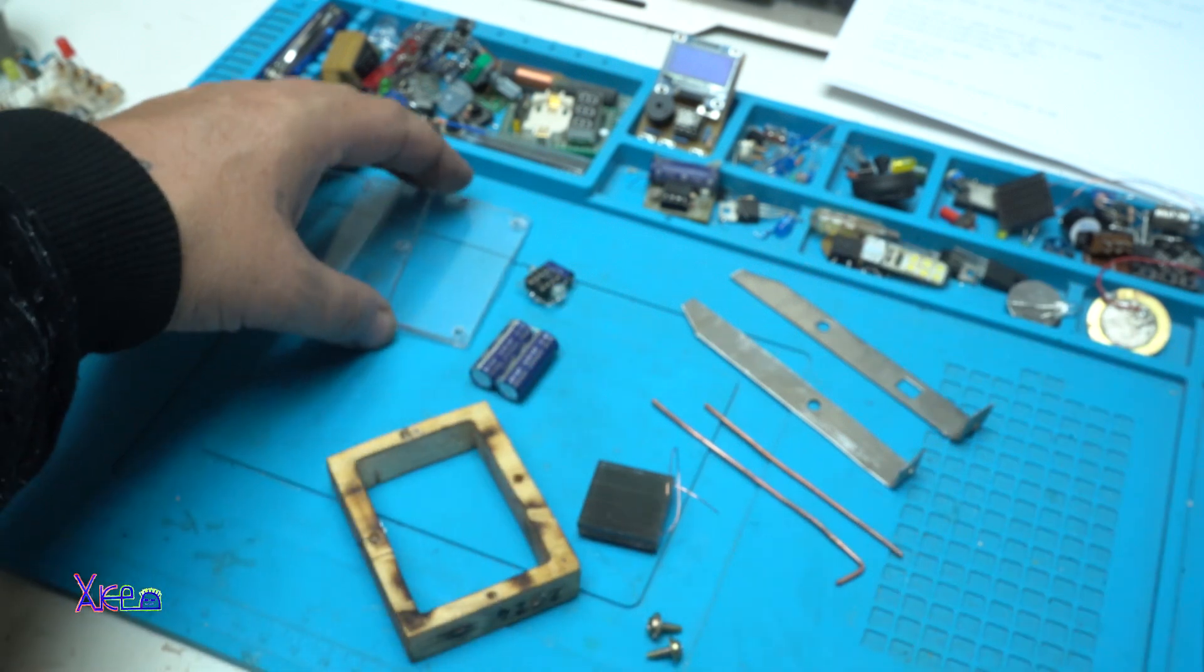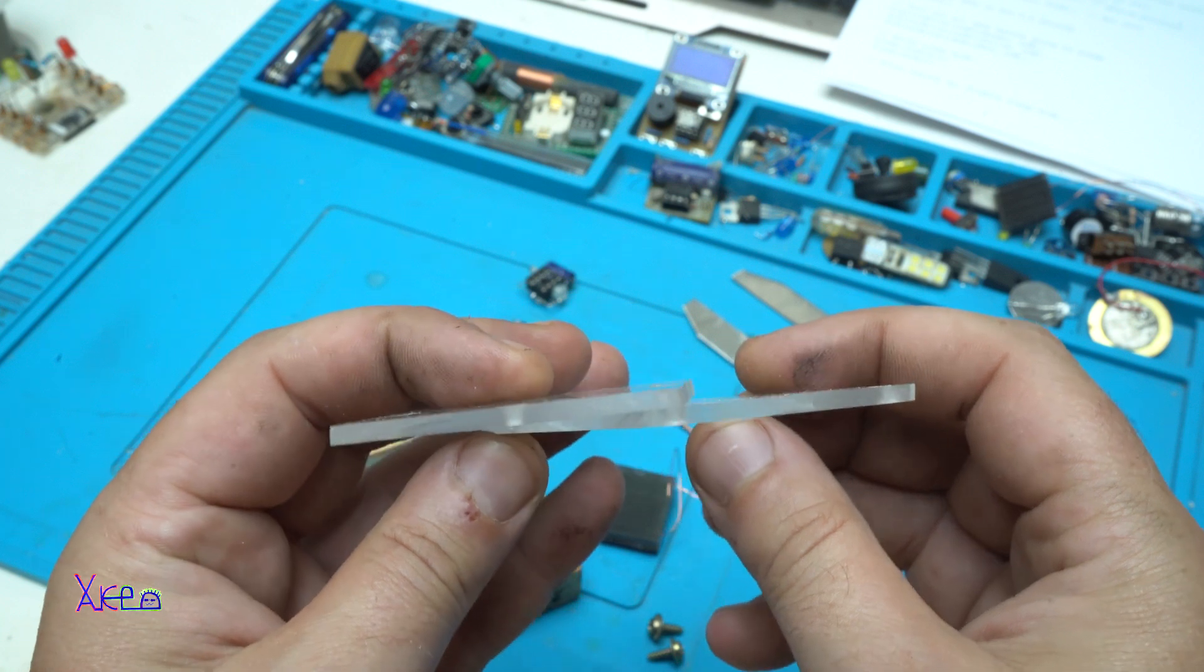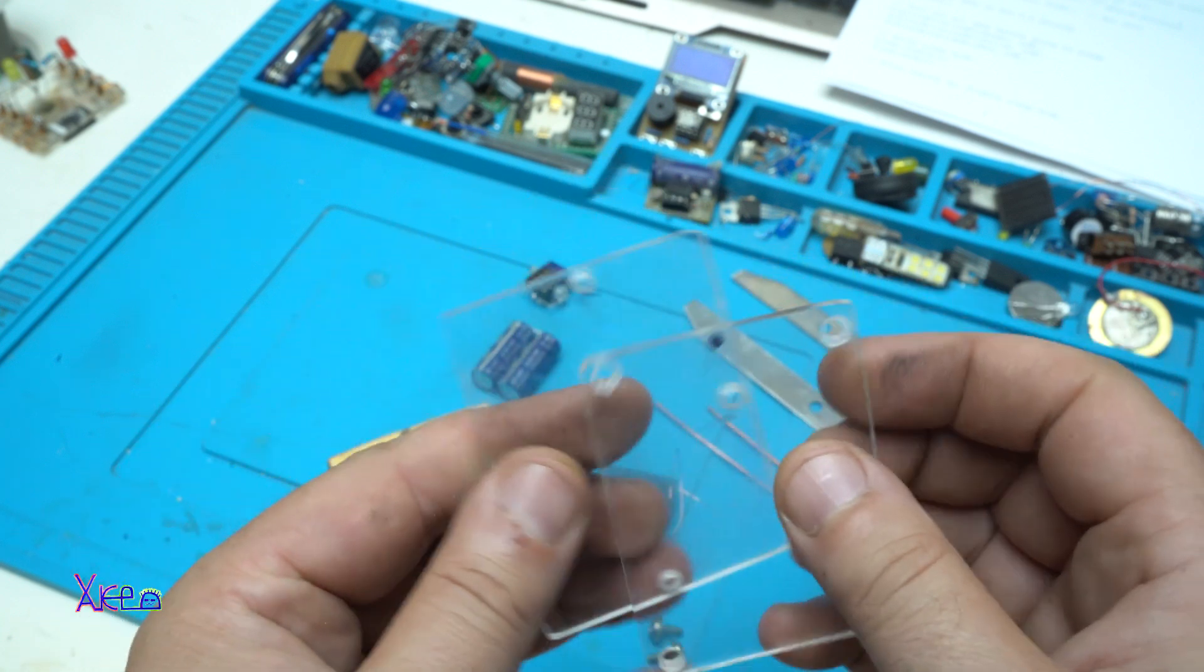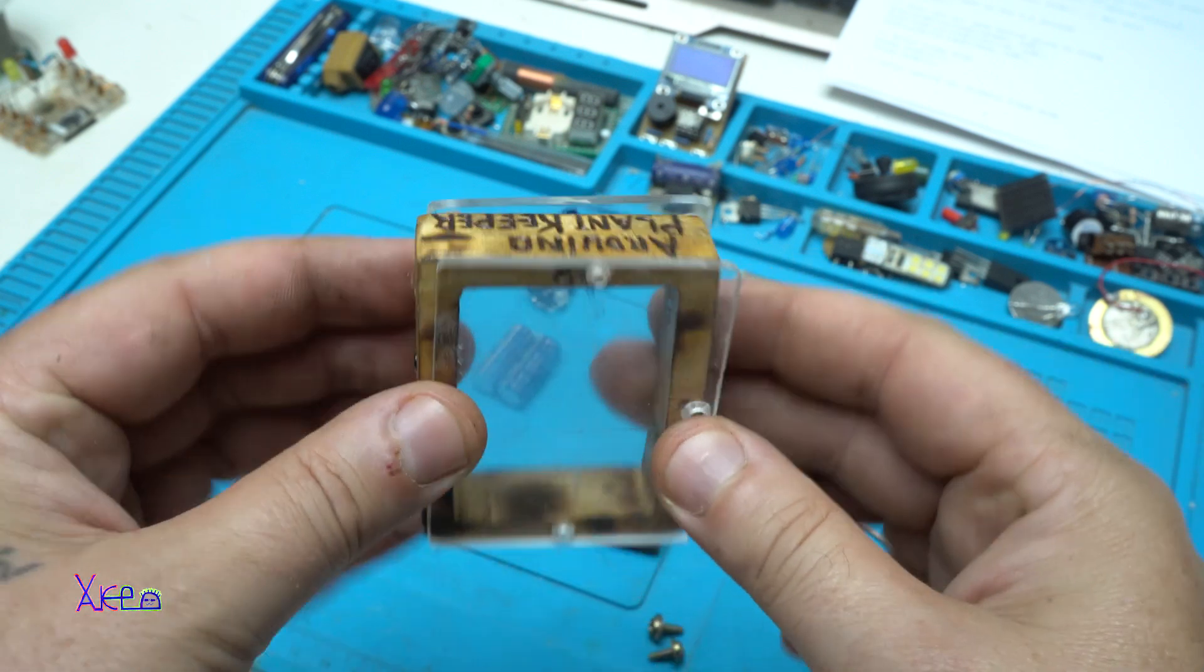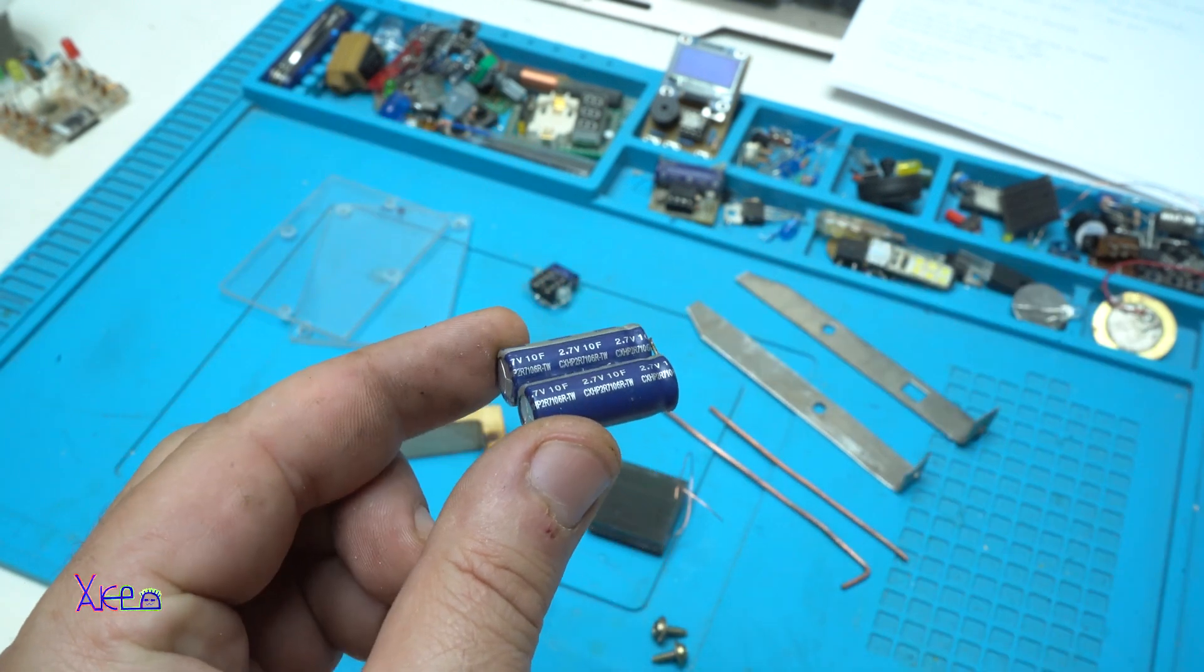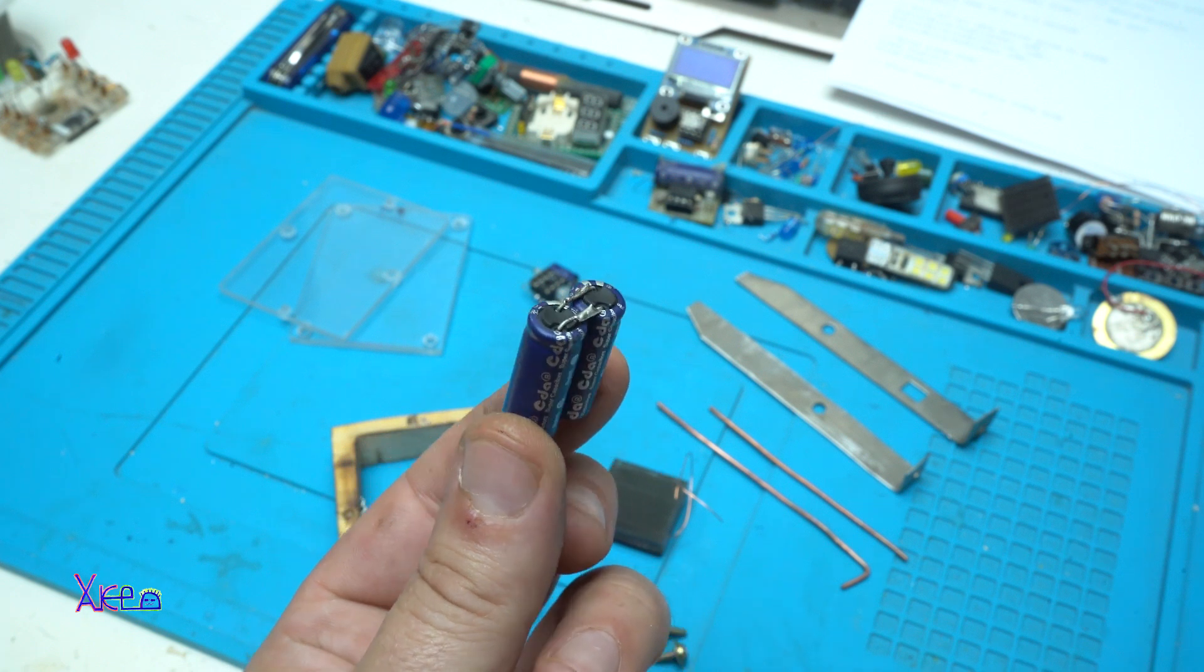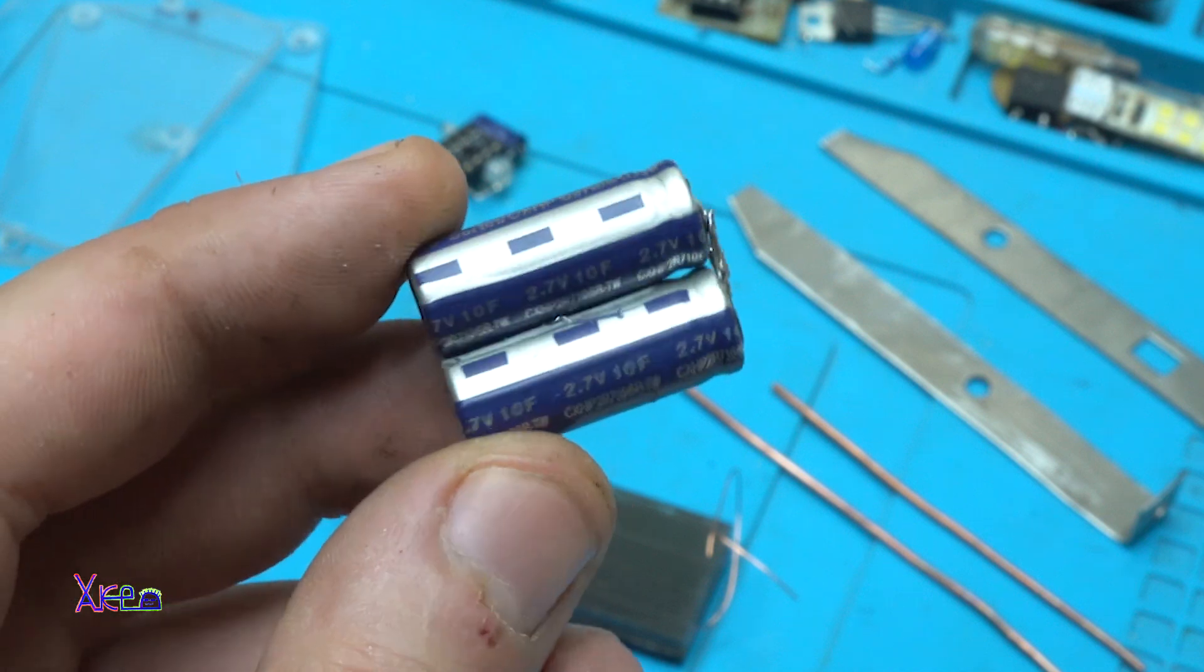Next I'm gonna use two pieces of plexiglass, one at front and one from back, and those will be tied with metal screws. Next I'm using as a battery super capacitors, two of them connected in parallel. Each capacitor is 10 farads 2.7 volts, but together will give 2.7 volts 20 farads for more capacity.